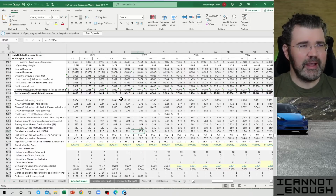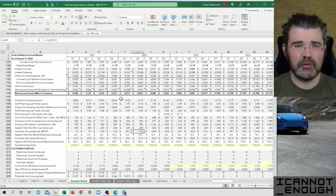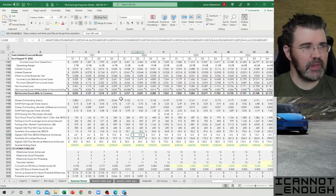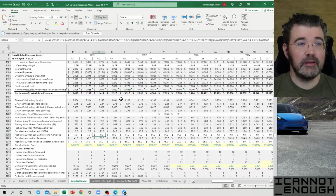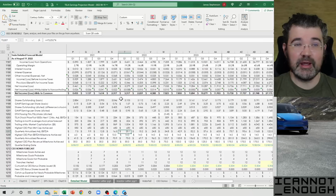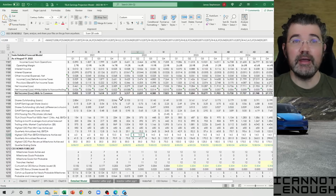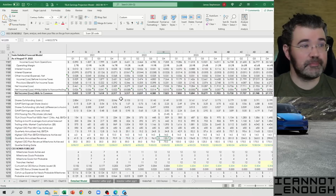Next is a quarterly annualized adjusted EBITDA number, which I wouldn't care about at all, except that it's important for that bonus plan calculation. Highest CEO plan EBITDA milestone achieved is saying, hey, the goals were $6, $8, $10, $12, and $14 billion worth of annualized adjusted EBITDA. And as of Q1 2022, Elon has achieved all of those.